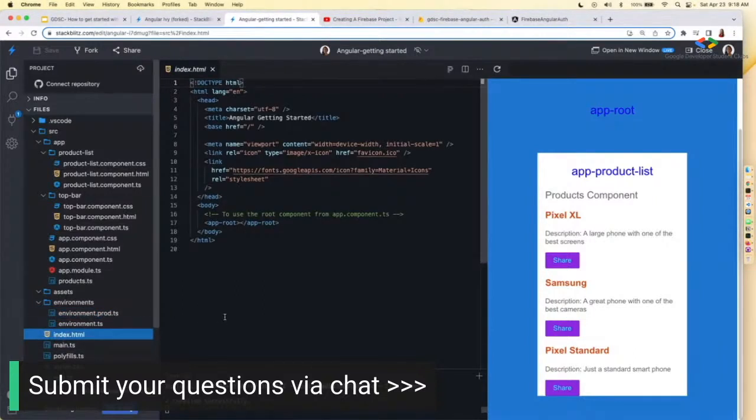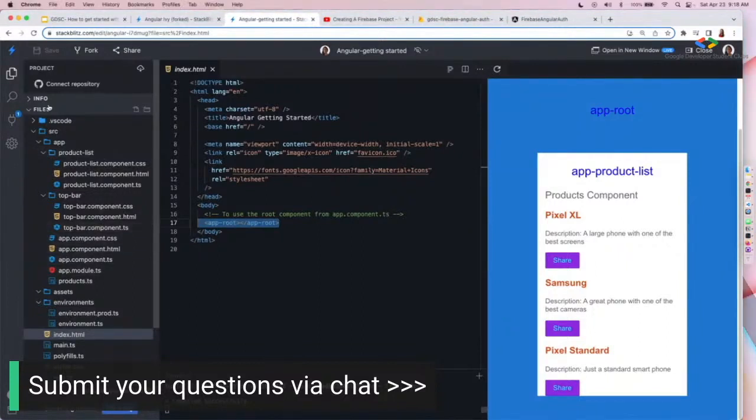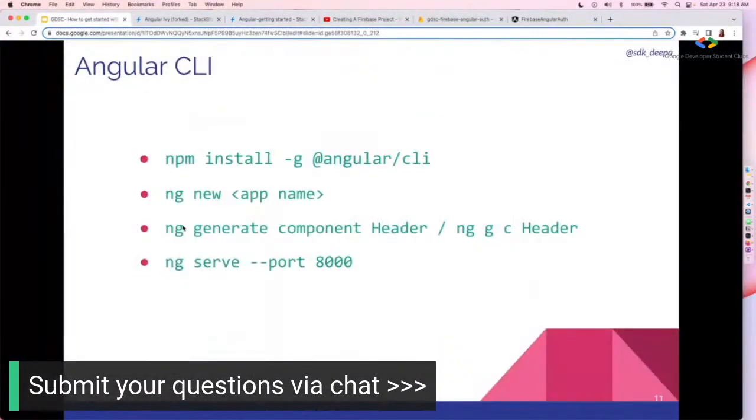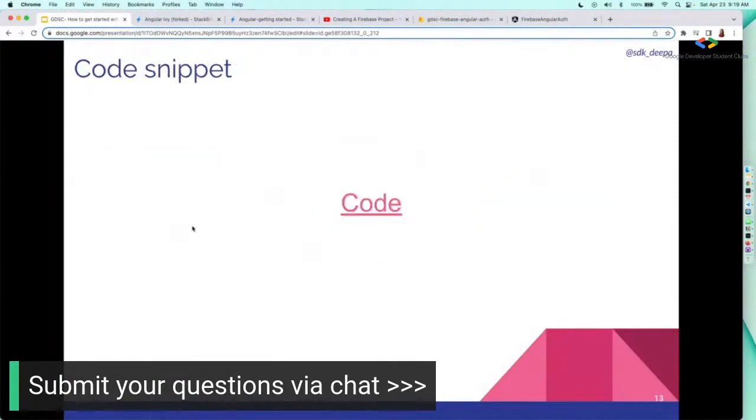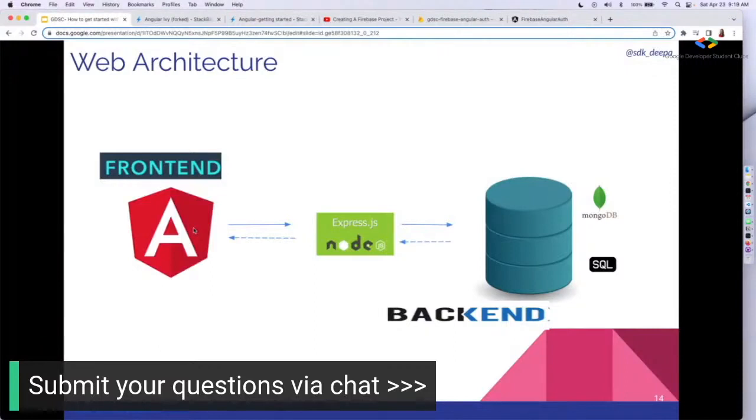And here is the HTML. This is the only thing that you will pass on to your Angular. This renders everything. This is the root component, and it comes from this app.component.ts. Okay. And now, we saw the code, and we saw that your HTML and CSS is now replaced with Angular.